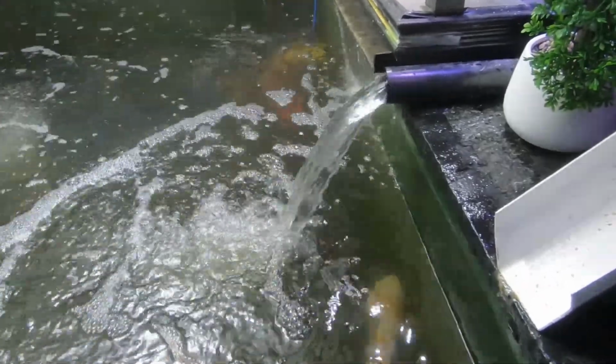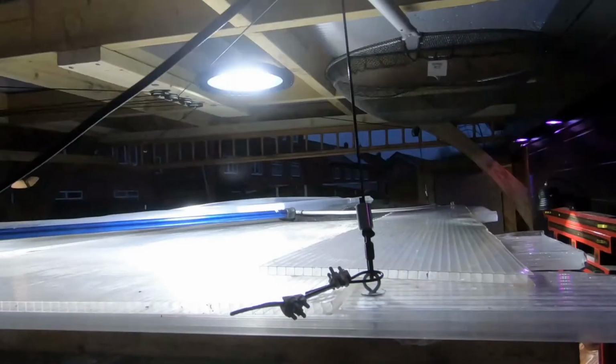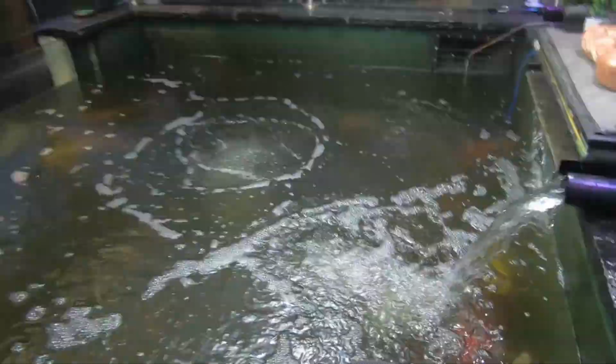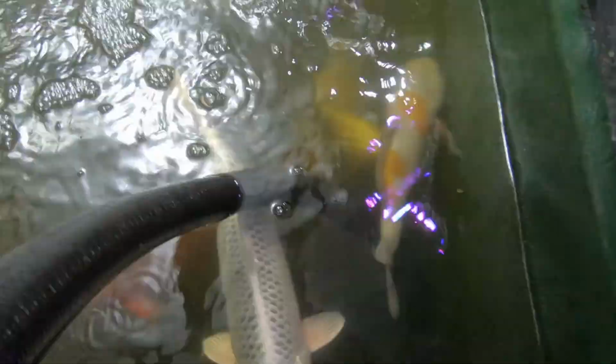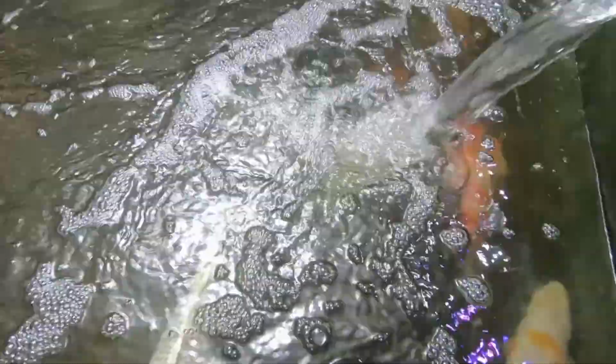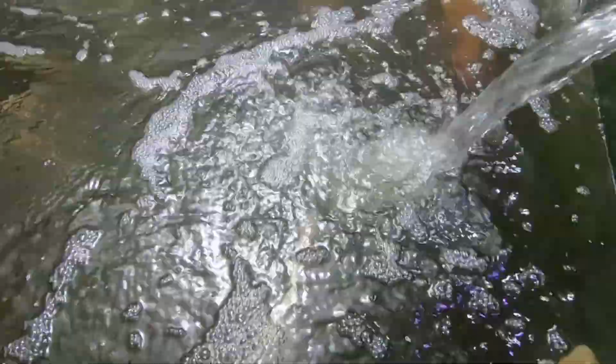I just put the high bay light on, which provides an amazing amount of light into the pond, and there's all the fish sitting down there. They're not happy. So obviously with bypassing the drum, there's a heck of a lot of dirt getting moved around and swirled around in the pond.